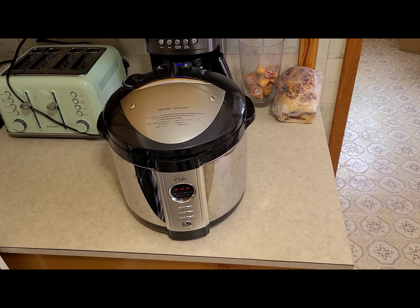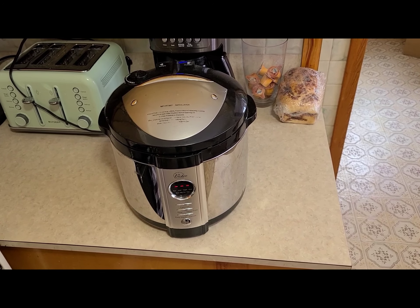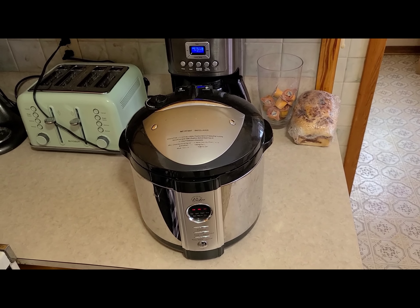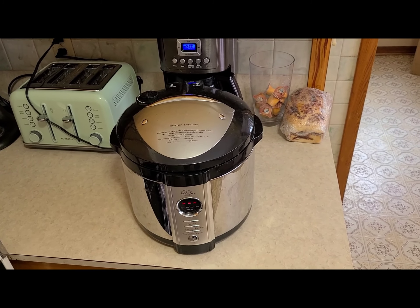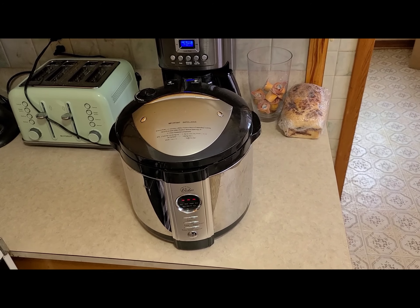You may already have something in your cupboard, or your mom might have one. The newer pressure cookers are very safe. People are so afraid of pressure cookers blowing up on their stove, but it's almost impossible. It's got a pressure relief valve on top — if it were over pressure, it would just blow that little valve and release some steam into your kitchen. It's not going to explode and kill you.